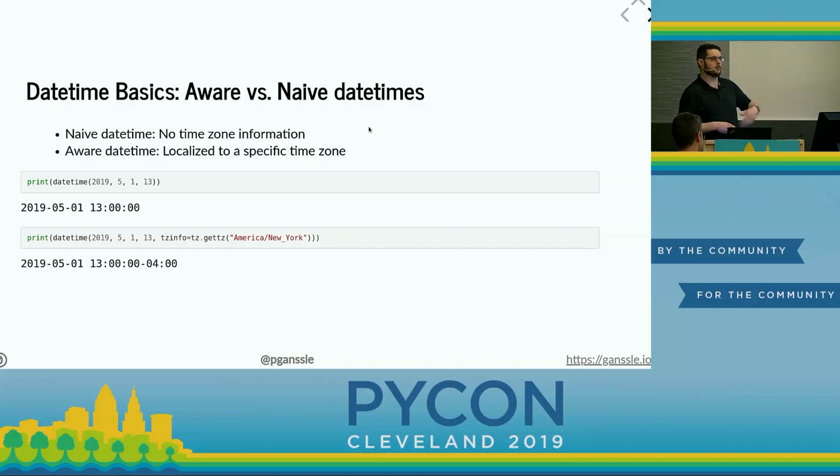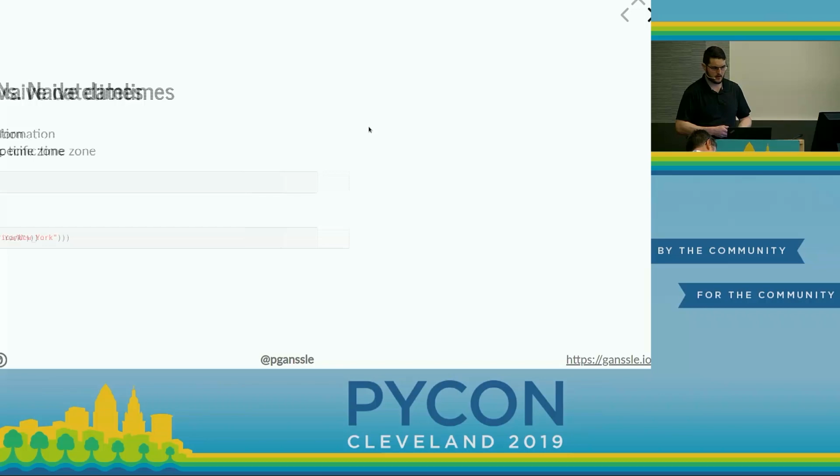Basically, if you want to know, November 4th is always more than November 5th in the abstract, even if there's some weird time zone where that's not the case. And then an aware datetime is one where you've attached a TZInfo to a datetime, right? So this is a datetime that is aware that it is in Eastern time. And we'll have a whole section on time zones where I go into all the implications of that.